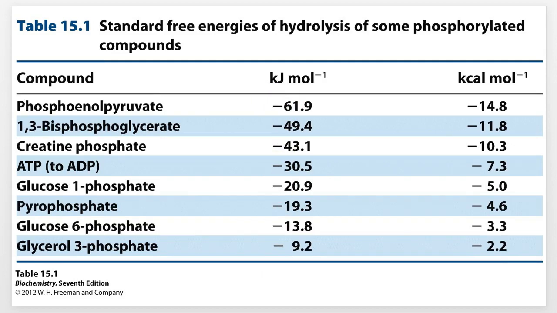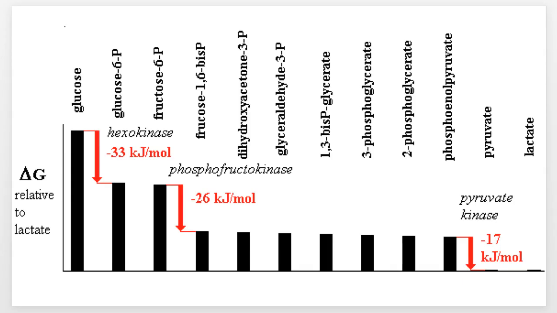And just to kind of give you a visual, it's not the greatest quality, but it's just an older diagram, but I like this a lot, just to kind of show these are all the intermediates of glycolysis. And you can see we're still getting a negative delta G, so we're still getting energy out every time we go between an intermediate, but the amount actually goes down until we actually get all the way to the end, and then we're left with these products that we need to get rid of, okay? And so that's just the delta G of glycolysis. It's going to come up a lot. When we actually talk about glycolysis, you're going to see delta G all the time.